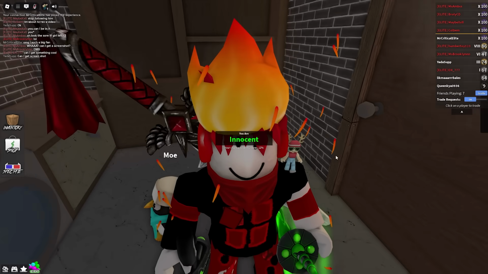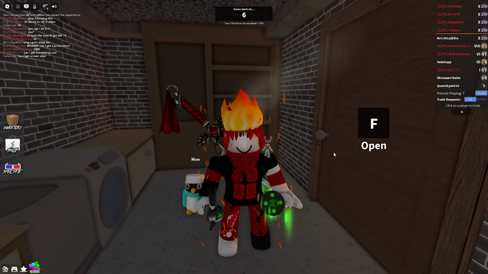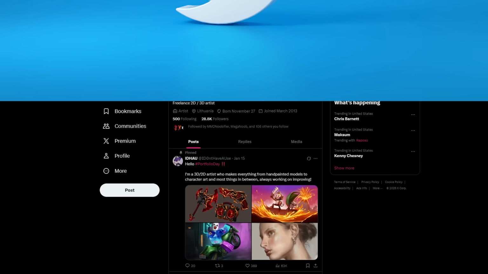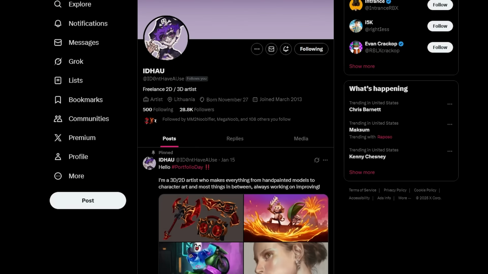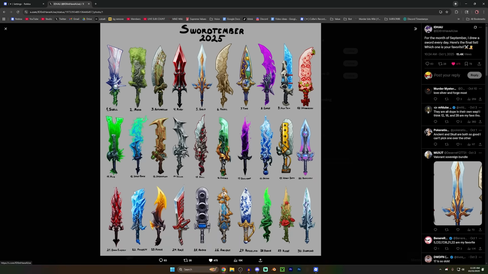I Don't Have a Use showed most of these off on Twitter, but he also decided to show some secret concept weapons only shown off in my Discord server. So why don't we go over to Twitter right now? As you can see, we are on I Don't Have a Use's Twitter, where he makes a lot of tweets about Murder Mystery 2, as well as a bunch of sword designs that he makes that are not MM2 related. I saw a lot of people asking if any of these were going to be for Murder Mystery 2.